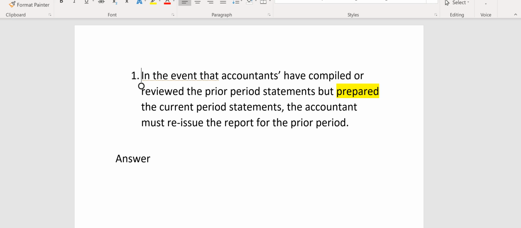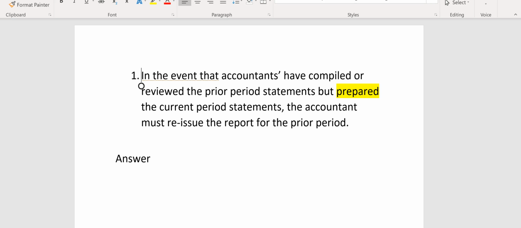Now it's so much easier, right? Because you can just prepare it, launch it off into cyberspace, and there for anybody who wants to see it. Without a report, you send the financial statements, one or more financial statements of the client, even to a third party. And the key is without a report, because this is a preparation engagement.